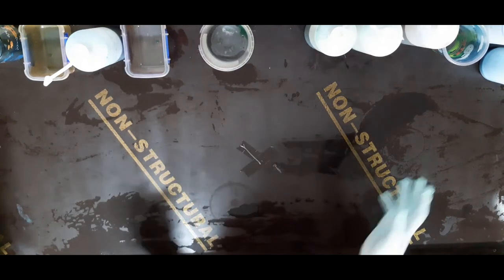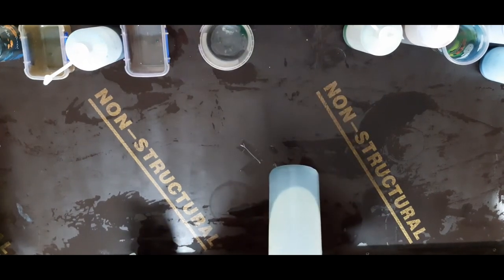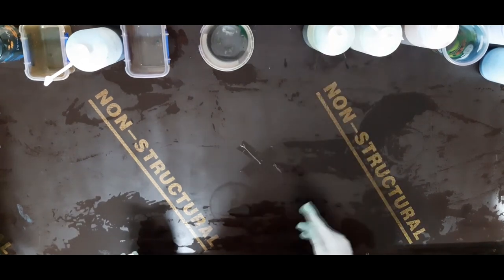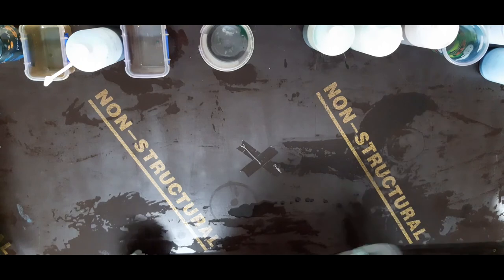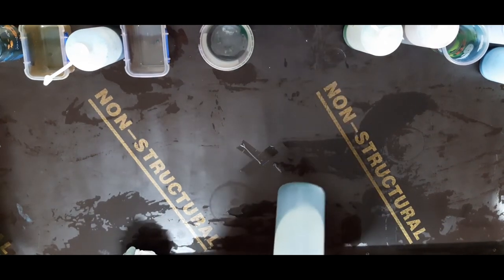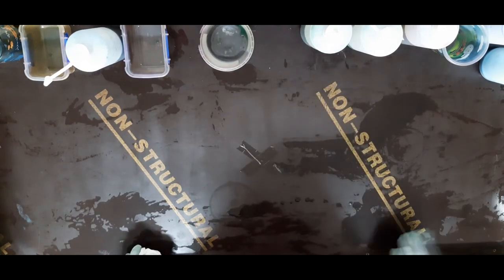If I want it to last longer, I'll put it into these. The dye lasts quite a while. If I put them in there and don't come back for another week or two, I just top it up with the vinegar water, mix it up, and it's good to go.